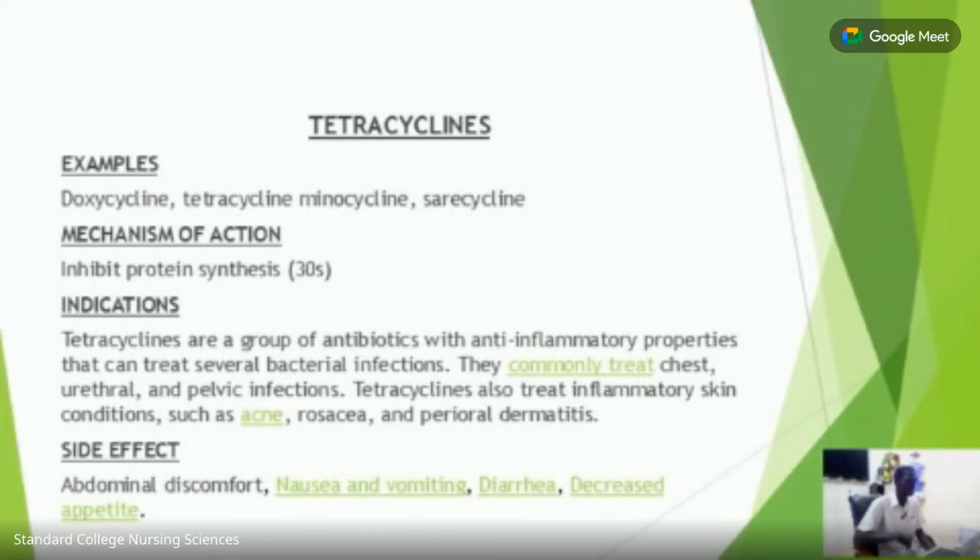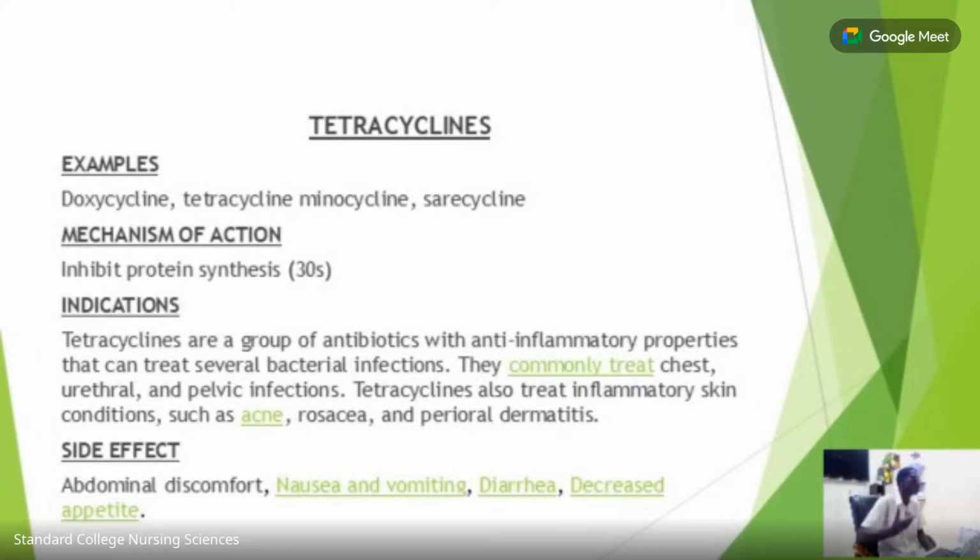So now let's look at the general side effects of this drug. After giving this drug, what do you think could be the results? One, we have gastrointestinal reactions like nausea and vomiting, which is very common in other drugs too. We have dyspepsia. Dyspepsia means indigestion, a situation where you eat food and the food could not digest. It is a very common sign of a side effect for quinolones. You can administer ciprofloxacin and the person will have dyspepsia, meaning the person might later want to take food, but the food will not digest adequately. So if you see this side effect, it shouldn't be something new to you.